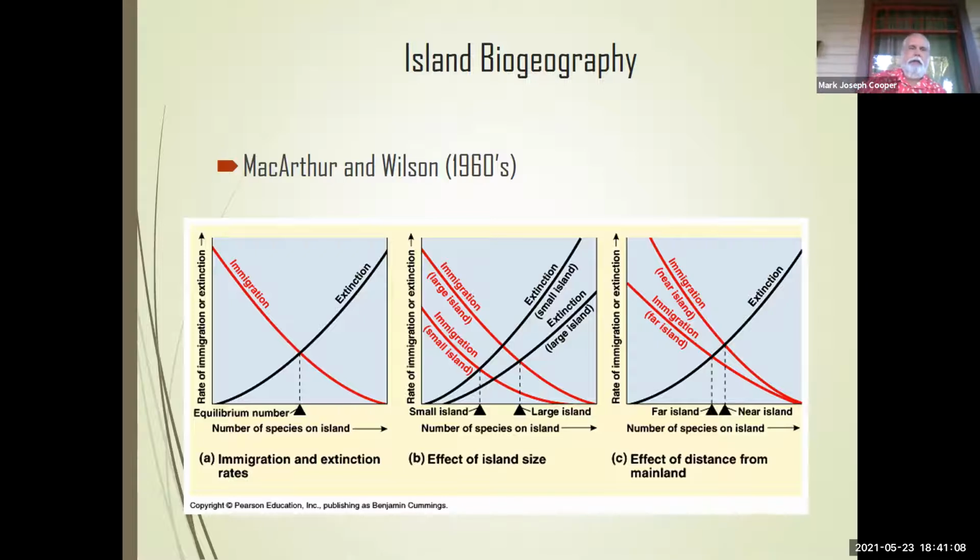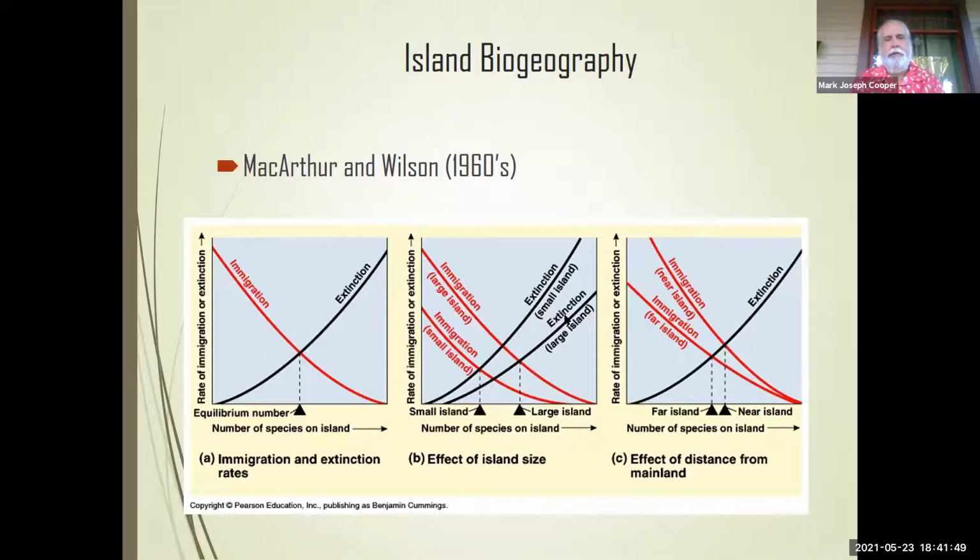Wilson, the ant guy. So anyway, in the 60s, they looked at island biogeography, and what they did is they went to some islands and actually worked on birds. And from that paper, and this is an important paper because this is one of the first times that they actually used statistics in these types of papers. MacArthur was actually a mathematician. And again, E.O. Wilson was an ant guy, but also did a lot of biodiversity. So they came up with this idea of island biogeography, and you can see these three graphs.